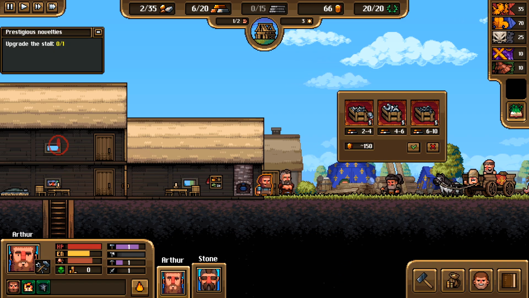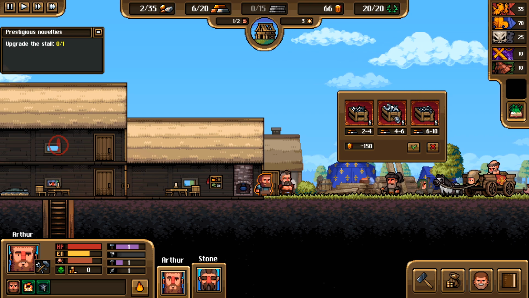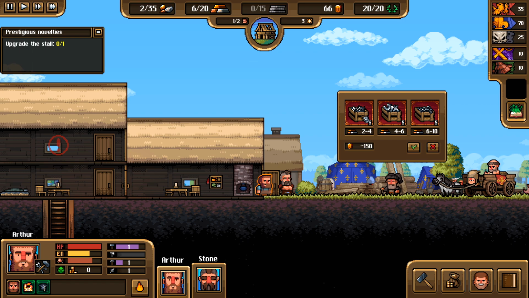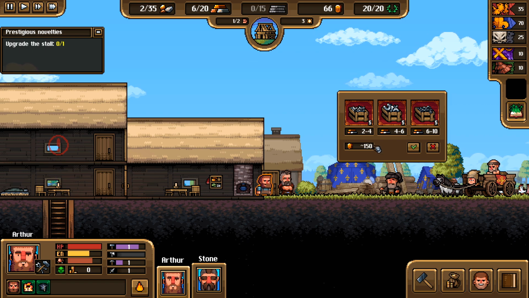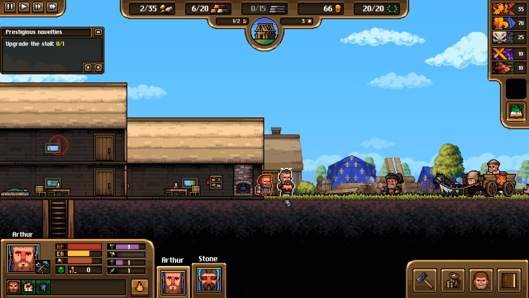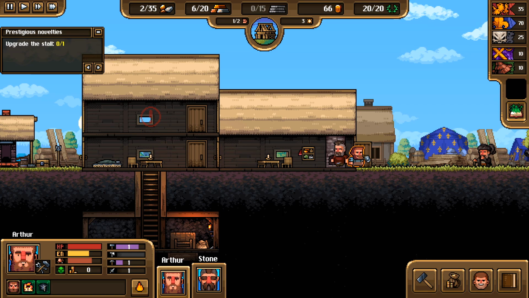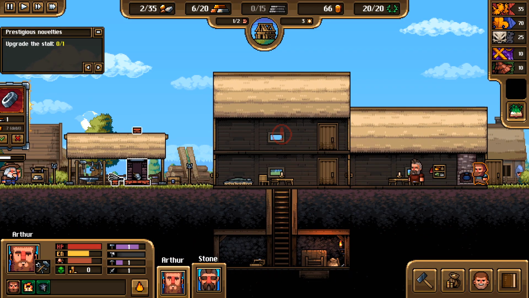Okay, so we can either make him... Well, he wants 5 chains, he wants 5 horseshoes, and he wants 5 crates of nails. That's a big work order. That's a real big work order. I'll take it, though, because money's money. All right, Stone. Down into the mine. Go get me some goodies over here.